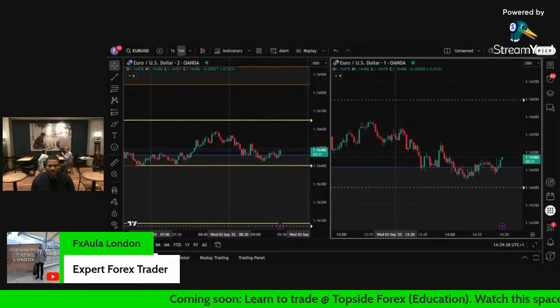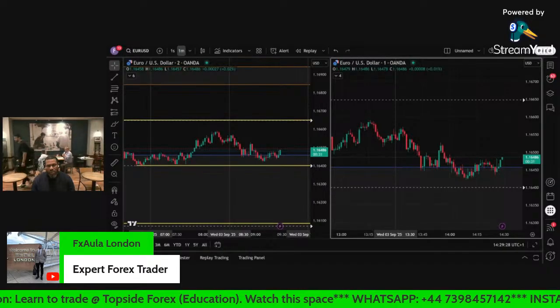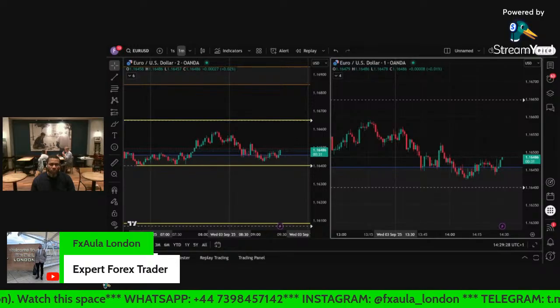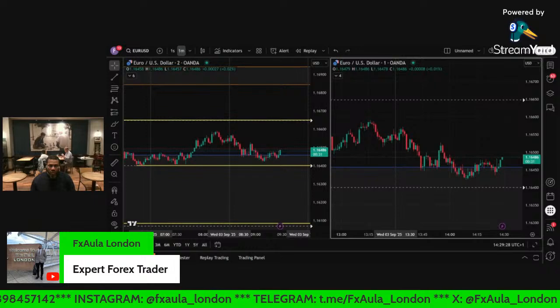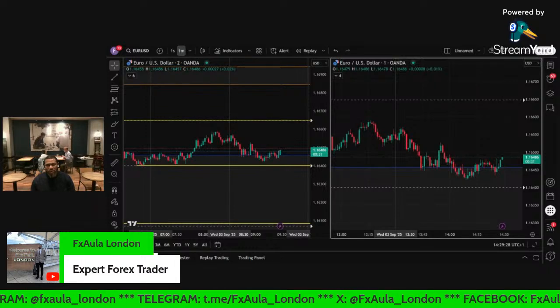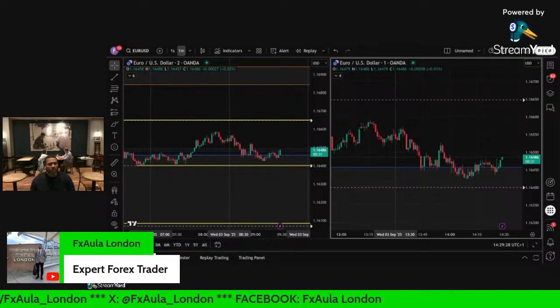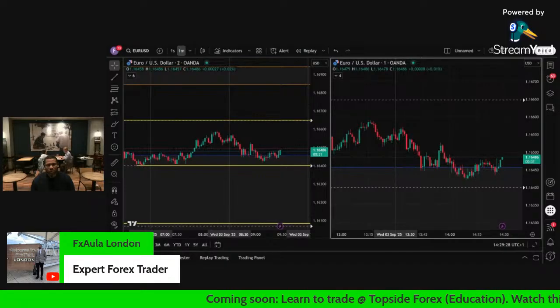Let's see. This is what it looks like from the parallel. So price is supposed to continue short. It could go long, it could go short. And the 4 hour is not significant, so it's not like an ascending triangle on the 4 hour. And this also could be long or short.